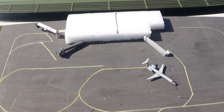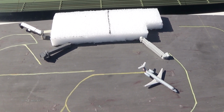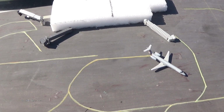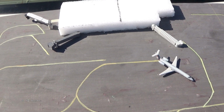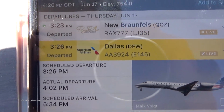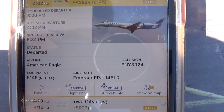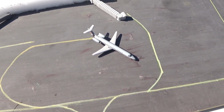Today's update is based at around 3 to 4 p.m., so we just have one flight that would be in during this time, and that is the Dallas flight, which would come in around 3, leave around 3:30. Today it was a bit delayed, so you can see what I'm talking about. So here's the one, you can see it, 3924, departed about 36 minutes late, back to DFW. So that's what this model here is representing.